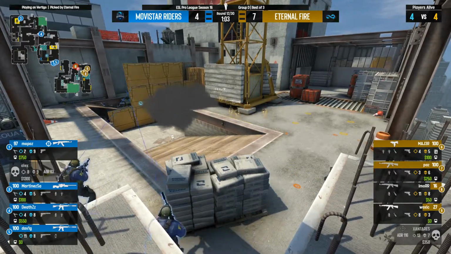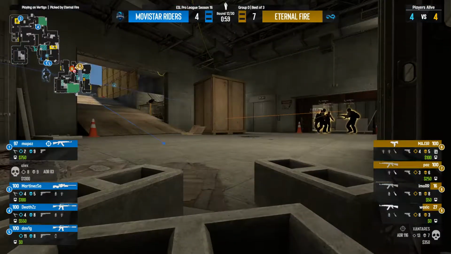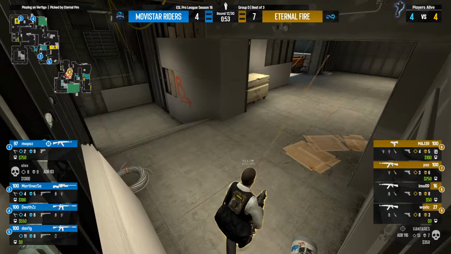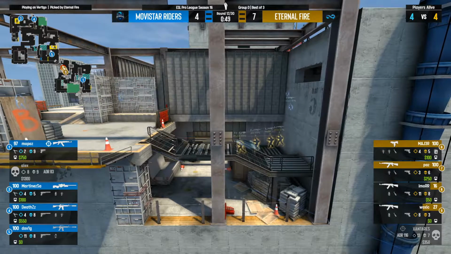It's going to be another repeat of Movistar Riders going hunting for information. 3 players swinging wide to look for this. I should tell a lie, 2 players swinging wide looking for this, but they'll now know that Eternal Fire have left completely, and they can rotate an extra body over toward mid and B.